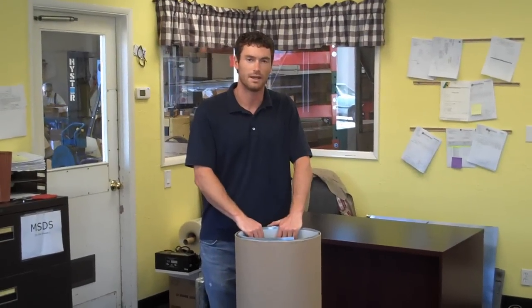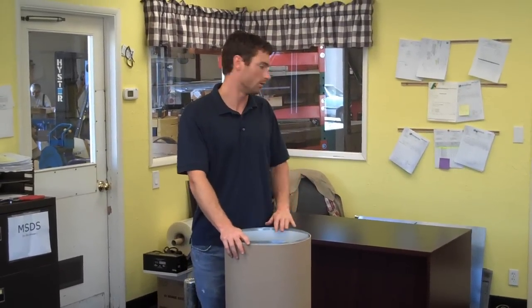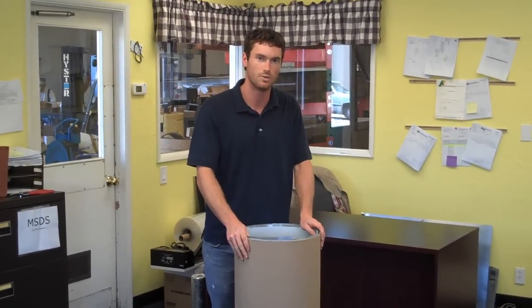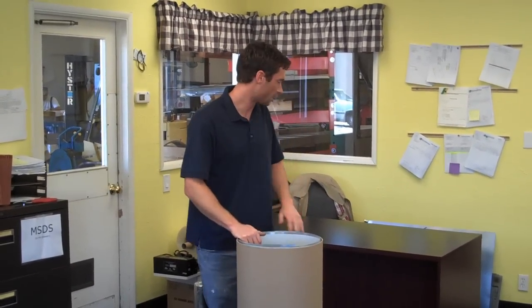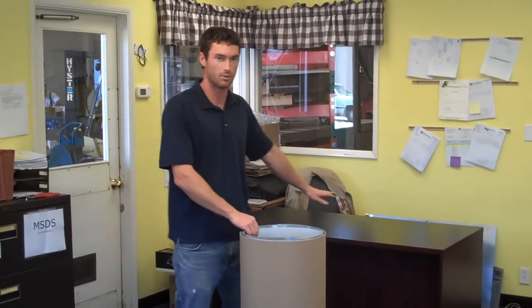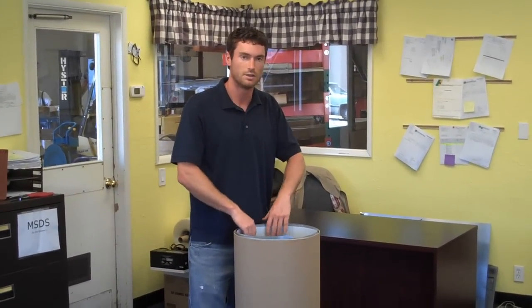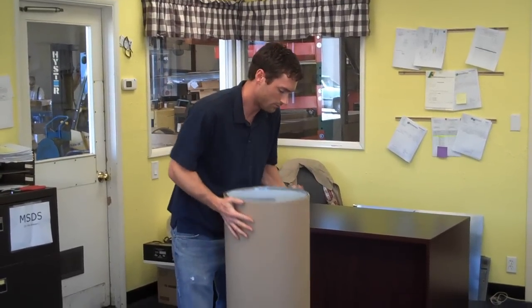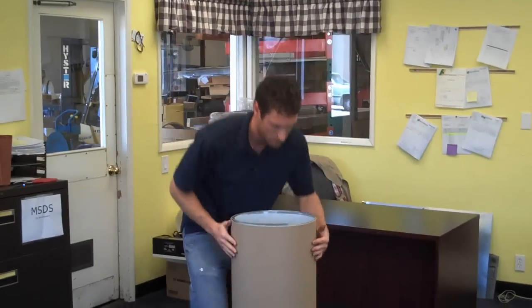Ryan with Rotometals, and we're going to go over how to apply a zinc sheet to a table or a countertop application today. We're going to start with taking our sheet. We're going to use an 027 8-foot sheet to cover this little table. It's more like a desk. Just trying to give you a good example of how to apply the zinc sheet to the table and then patina it after. Just going to remove the cardboard tube.